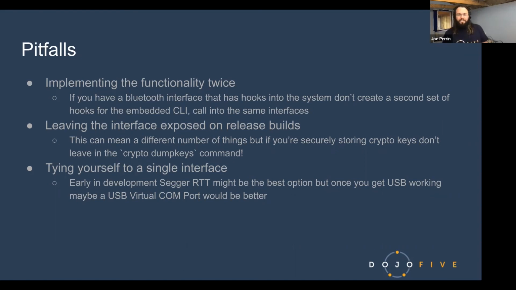Hitting this again, leaving the interface exposed on release builds. So maybe on release builds, the CLI is just disabled, or it has a reduced set of functionality, maybe get commands only, no writing, and only get on software version, things that you would use to identify the device. And don't tie yourself to a single interface. So it all comes back to that. I'm trying to think of an example, but don't do anything that would tie you to a single interface. With the function pointers, it's pretty difficult. You pass in a function pointer it calls when it needs to get bytes from whatever the interface is. It's pretty straightforward.